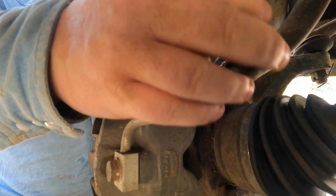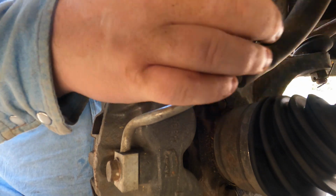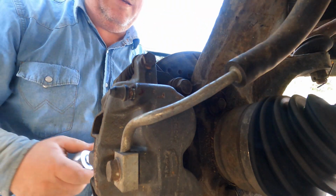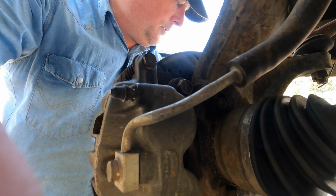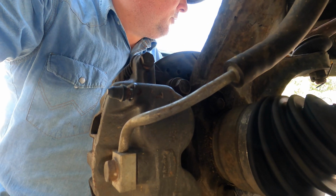That is an 18 millimeter socket. Oops. Unfortunately, I got a deep socket and that ain't going to cut it. So I've got to go see if I've got a short socket available.